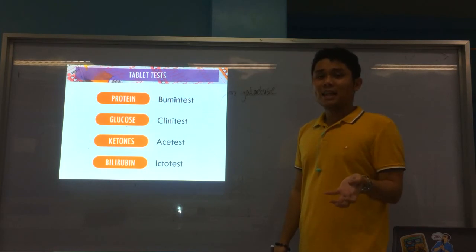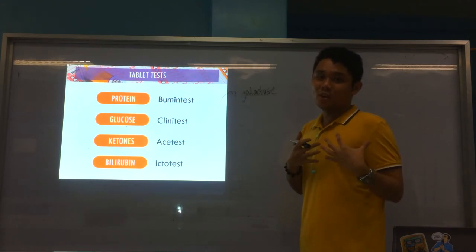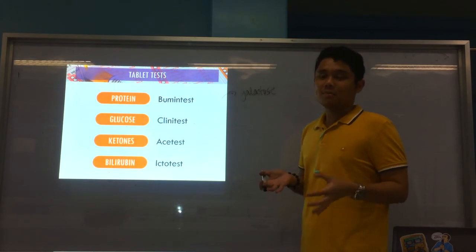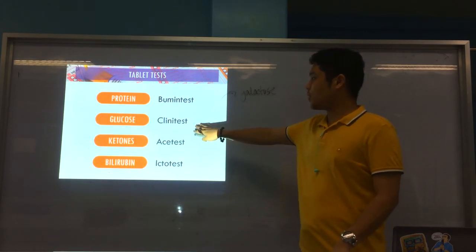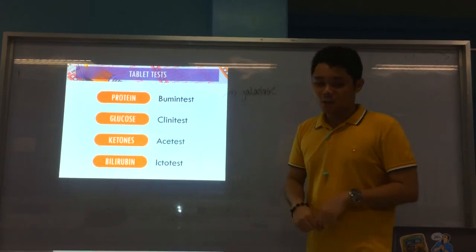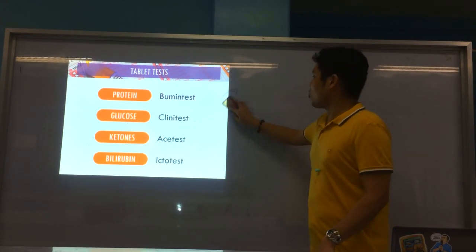It can also detect lactose, but you see that in patients or babies who are lactating or breastfeeding, of course, because milk is composed of lactose, a sugar, right? So, yeah. Another clinical significance of the Clinitest, aside from glucose, is galactose, because it could indicate an inborn error of metabolism. And the last one is your Ictotest.